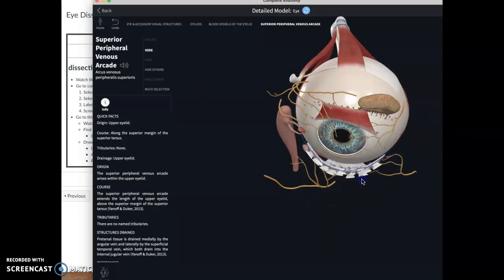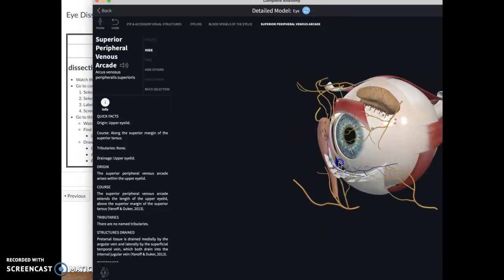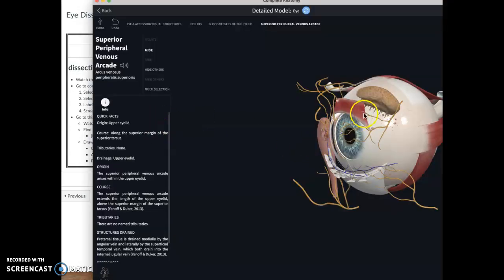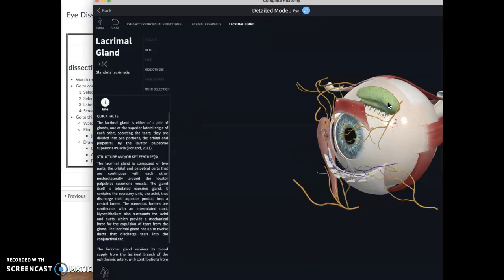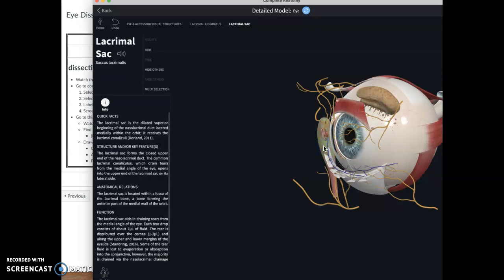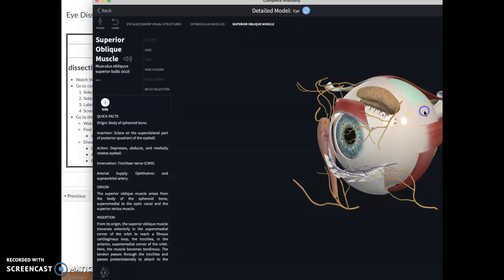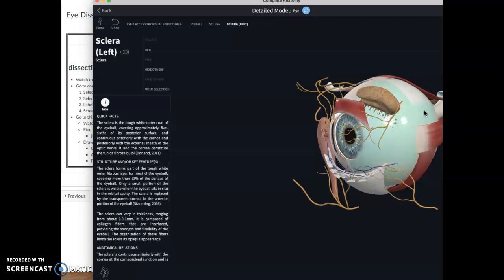I actually might have taken a little bit too much of the muscles off. So here is the muscles on the other side. This is the superior rectus, lateral rectus, inferior oblique. So, oops. What I definitely want you to label, lacrimal gland, lacrimal sac. We have the sclera right there.